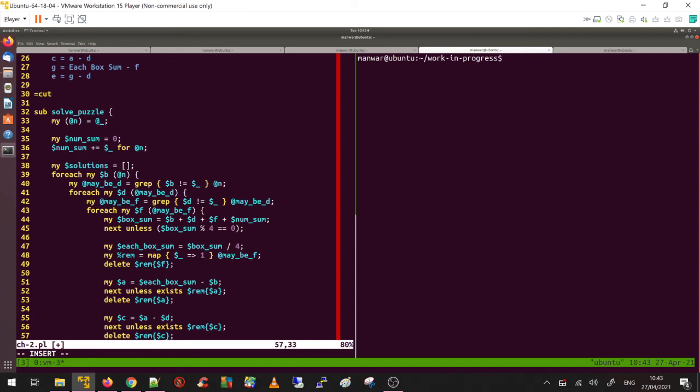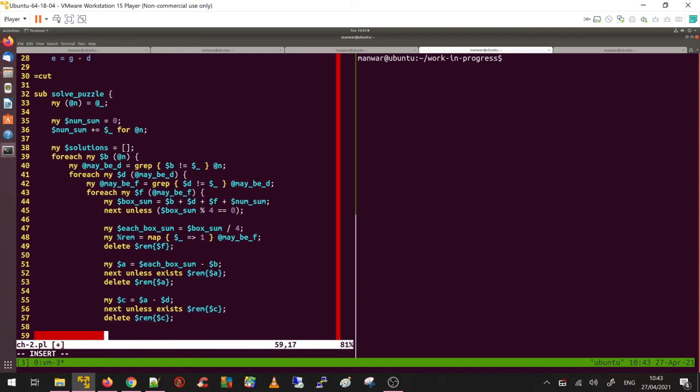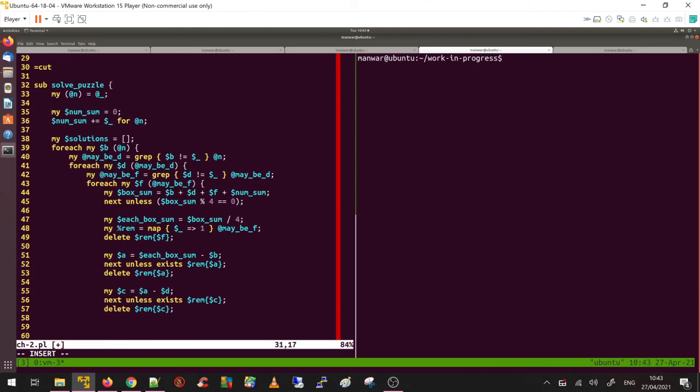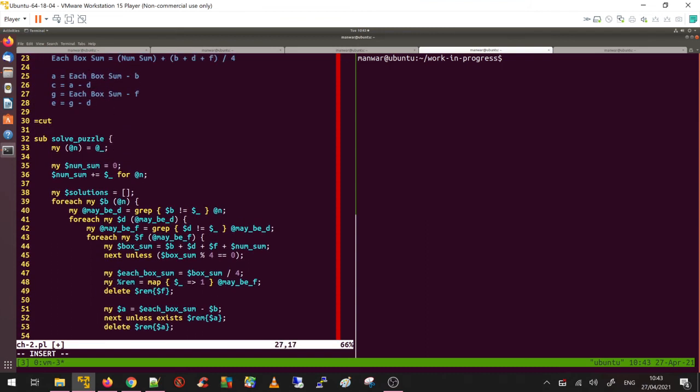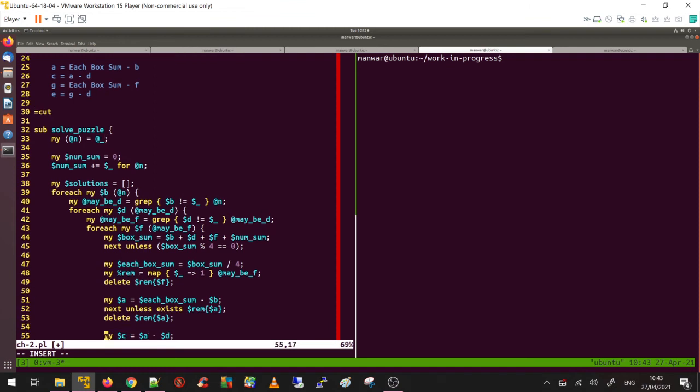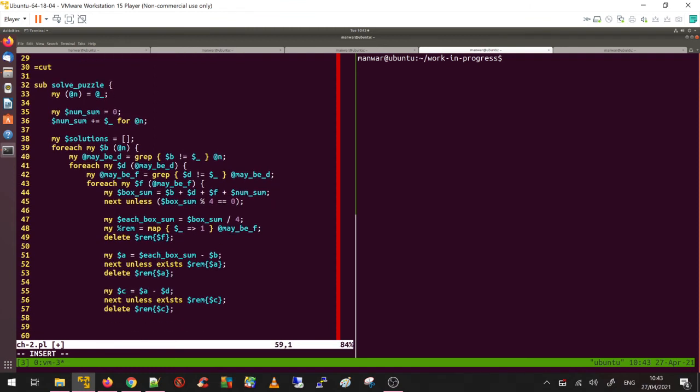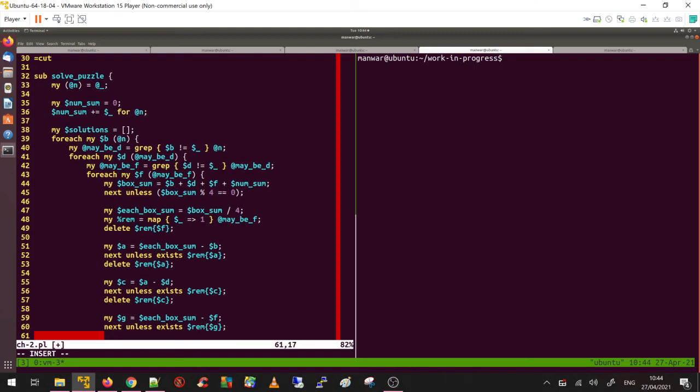Now time to find our G. So if we go back to the formula, G is each box sum minus F. So $G is each box sum minus $F. Again, apply the same. Next, unless exists $rem $G. If we did find, then it's fine.